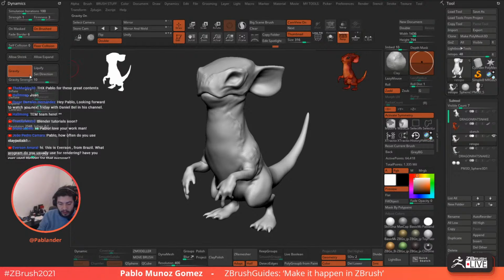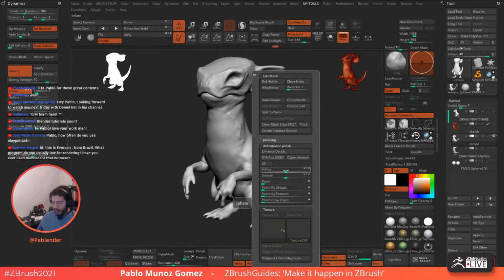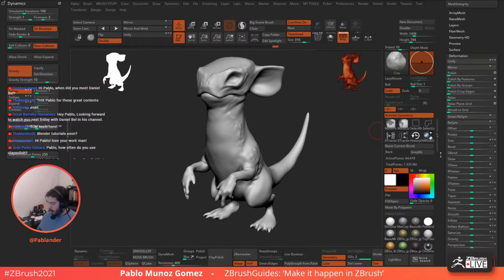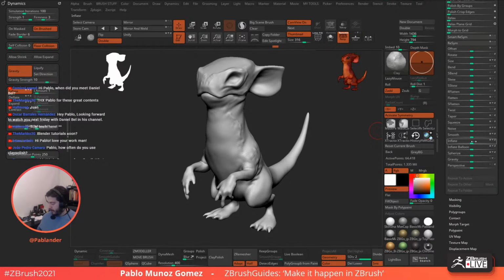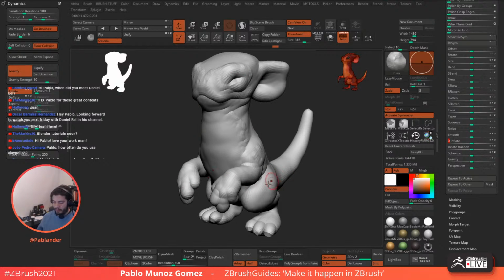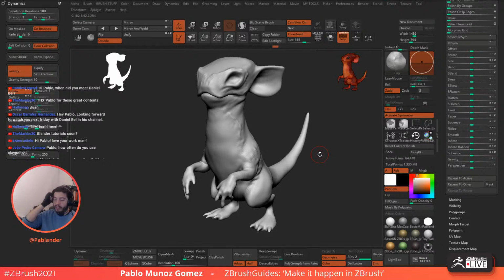And I'm gonna go ahead and turn this inflate, and what else? That's it, just the inflate. So what the inflate is going to be doing is very different from the normal inflate. If I bring in my inflate slider, which you guys find on the deformation palette, and you go like this, you basically end up with a blobby, fat mini dragon, right? Because what ZBrush is doing in this case is treating every single polygon the same way, and is expanding or pushing those faces along their normals equally.